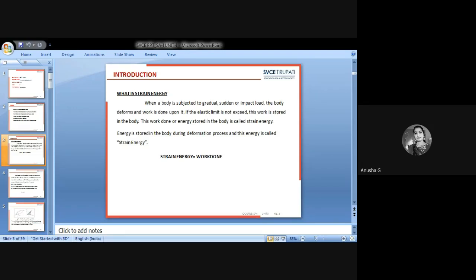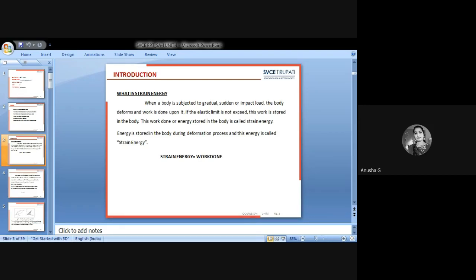Okay. Another condition is that strain energy principles we have to observe in springs. Already in the strength of materials lab, we observed the spring. In that open coil and closed coil spring, whenever we apply some load, the spring will be compressed, and then whenever we remove the load, automatically it will come to its original position. Similarly here also, we observe the strain energy principles in springs, then we can easily understand. When we apply some load, it compresses.